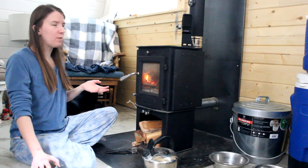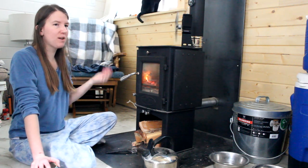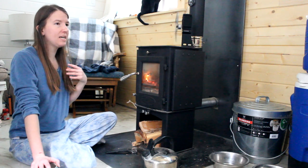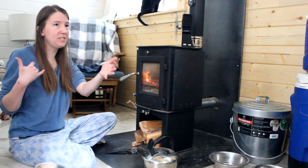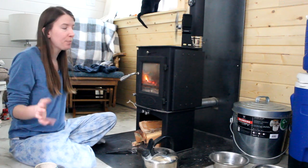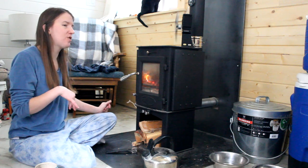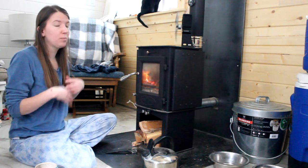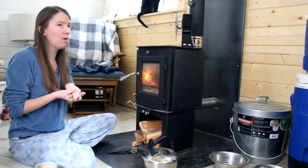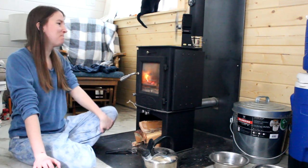But at the end of the day, we decided to go with the Dwarf 4K because we could get it made and manufactured a lot faster, and it also had less distance to go with shipping. So the shipping for us would have been cheaper. Essentially, that was the only difference that made us not go with the Hobbit Stove. If you have the Hobbit Stove, please let me know. I want to know what you like and what you don't like about your Hobbit Stove.